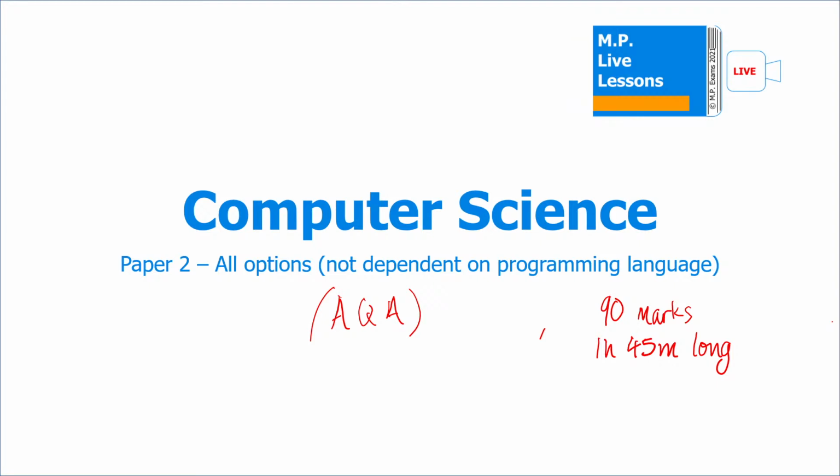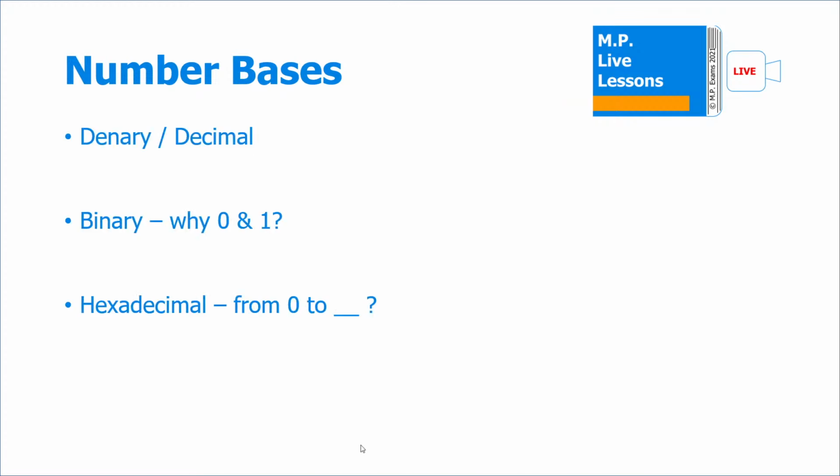Now, based on the exam information, the advanced information, one of the topics we start often with are the number bases. Now, first of all, as basic, you need to know what's meant by denary system, binary, and hexadecimal. Now, denary is what we use in normal life, so base 10. So like 10 digits, like 0 to 9. And we likely use this today because we have 10 fingers.